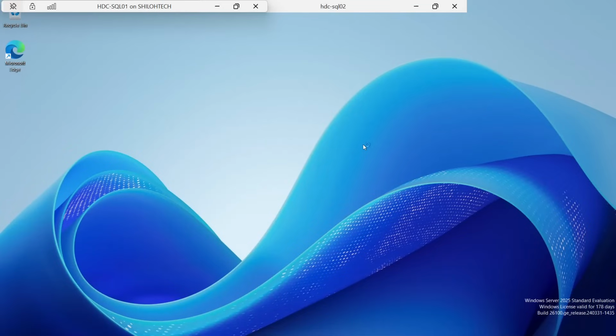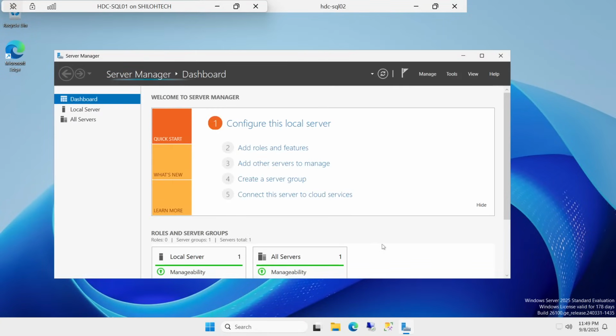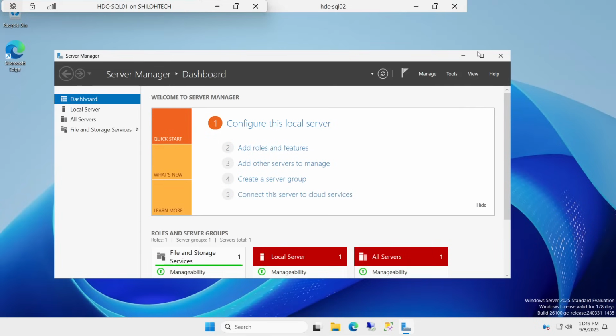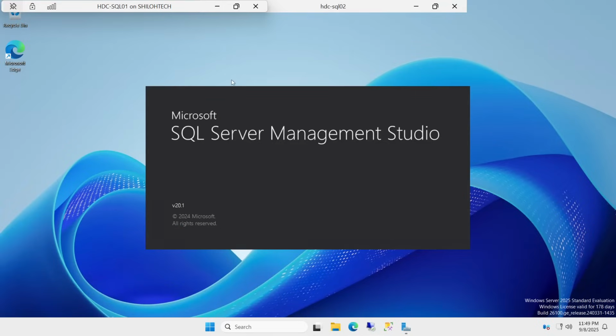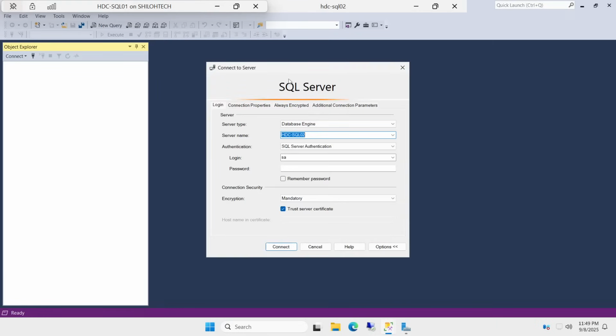Okay. So for now, another thing real quick. I know that I am remote desktop connecting to SQL 02, but that's because I haven't configured this SSMS right here. That's going to be during the next class. I'm going to show you something that we are going to be doing a lot, which means that this is SQL 02, right? I can connect to SQL 01 using SSMS, so I don't have to remote desktop. So I can go to SQL 01.